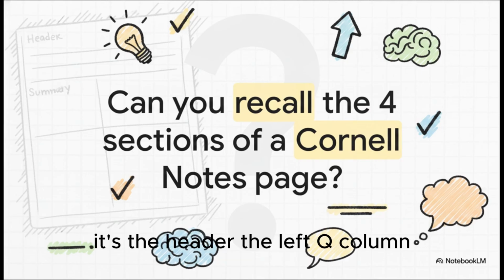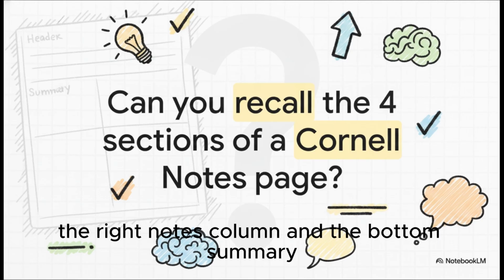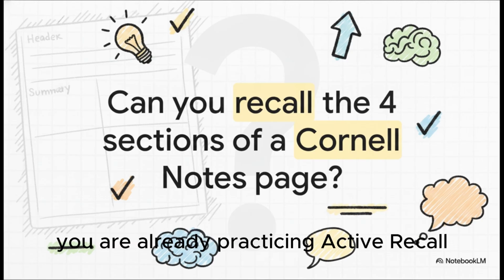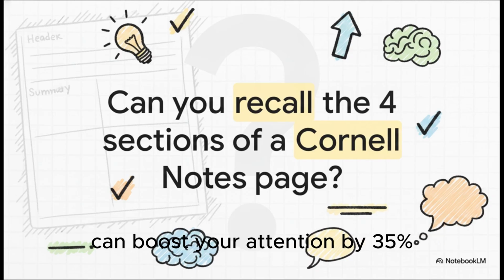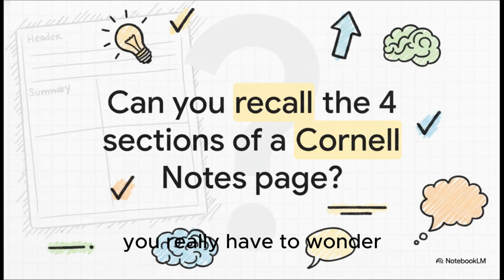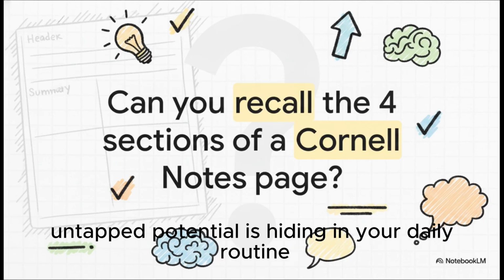It's the header, the left cue column, the right notes column, and the bottom summary. If you remembered that, you are already practicing active recall. Start applying this today. Because if simply changing how you divide a blank piece of paper can boost your attention by 35%, you really have to wonder, what other untapped potential is hiding in your daily routine?